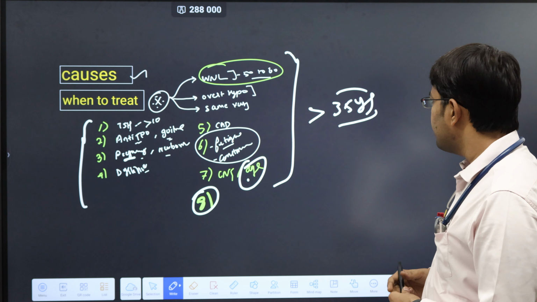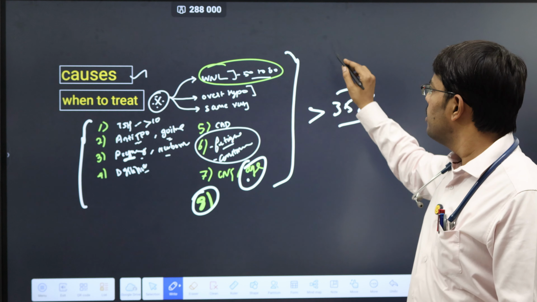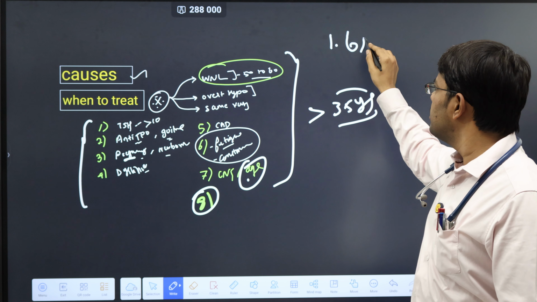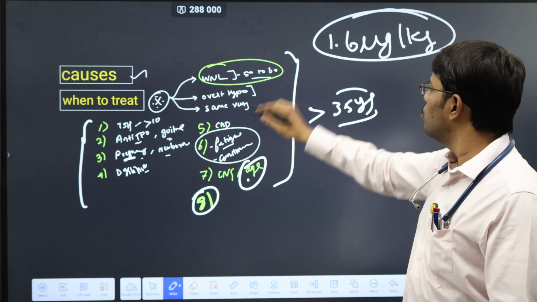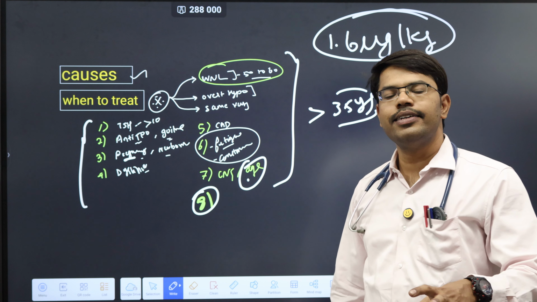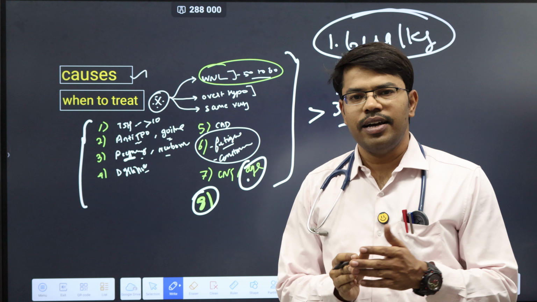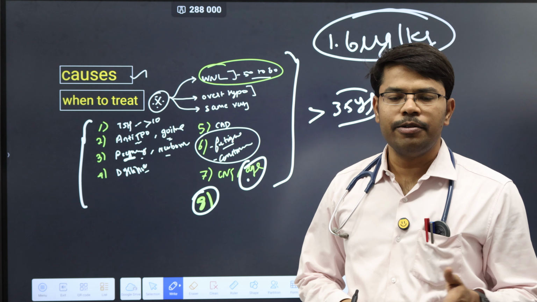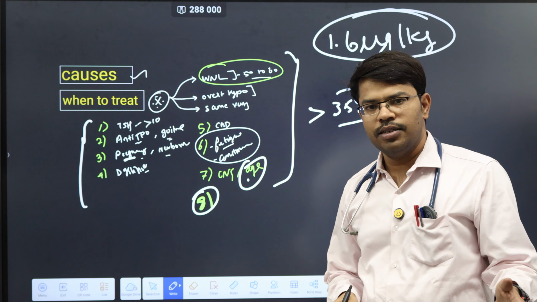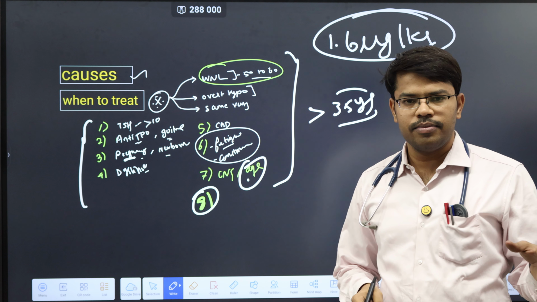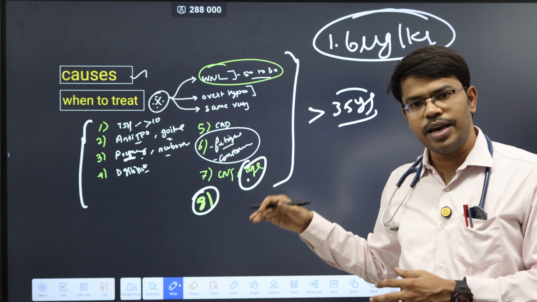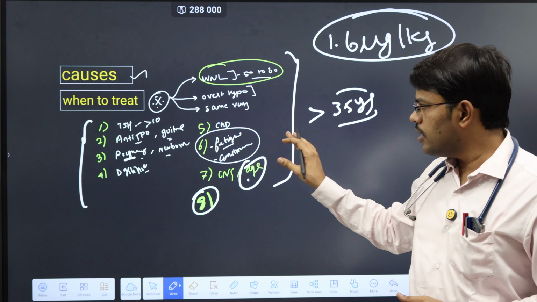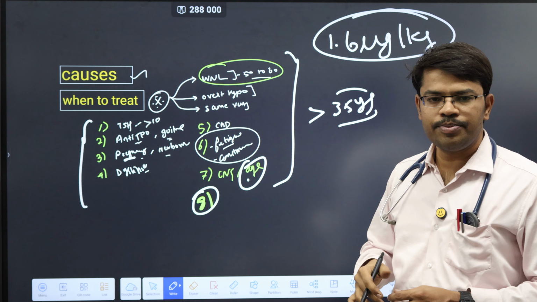So what is the starting dose of L-thyroxine? It ranges from 1.2 to 1.6 microgram per kg. This is the theoretical dose, but most of the time for mildly elevated TSH, we always start with 25 microgram per day. It has to be given before breakfast. Those treatment-related matters we can discuss during the hypothyroid discussion itself. With respect to this, at least remember this dose.